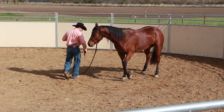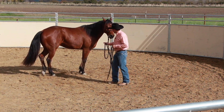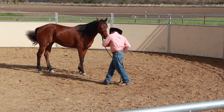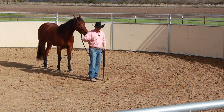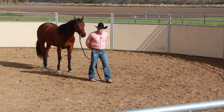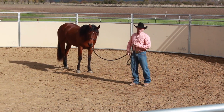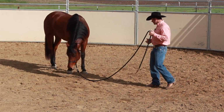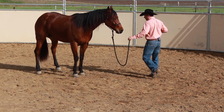So I'll just continually walk over here. There, much better. See how his whole body crossed over and he got more of a step underneath with that hind foot? That's what I want to see. I'm not so worried about him just disengaging his hind end. A lot of people, I feel like, get a little mixed up with that, and it's something that I suppose we've all been through and you've got to learn through experience.